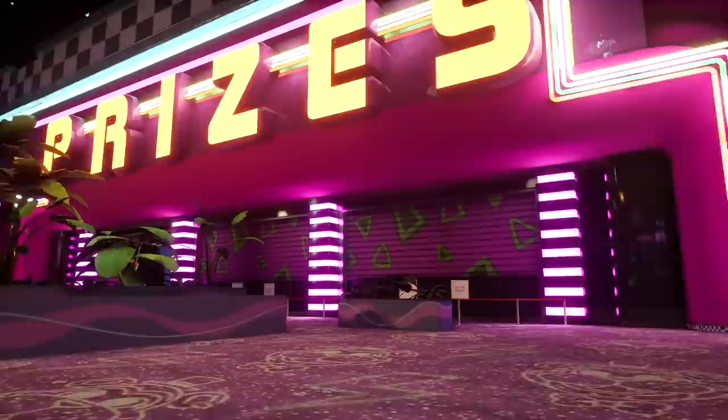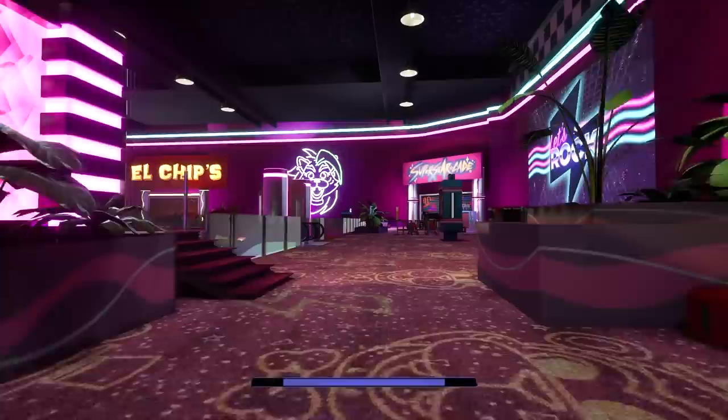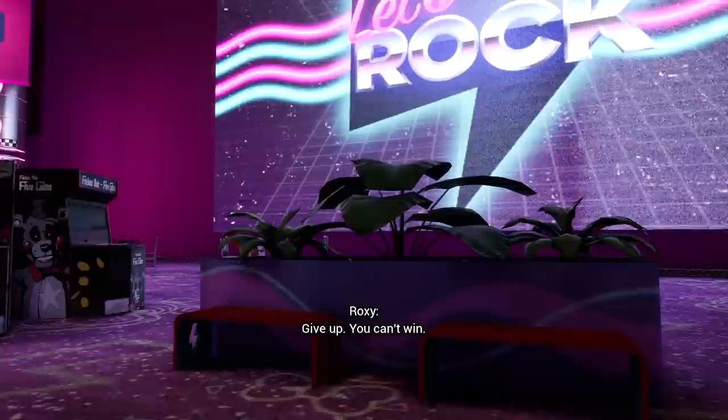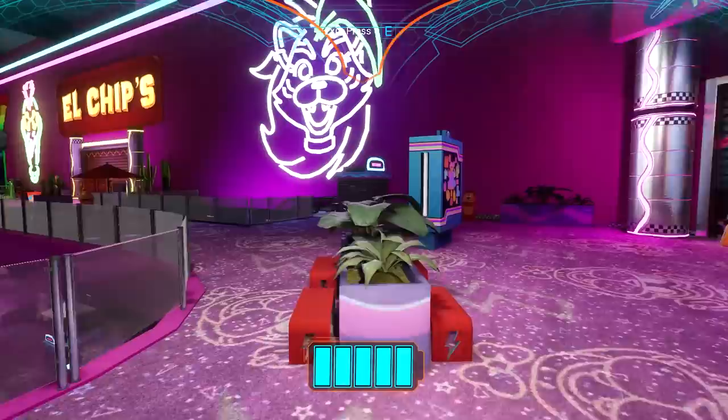Here we go. It looks like the door to El Chips is open. Okay. So we're going to El Chips next. Let's head over. This is crazy. Let's rock. Man, I love this game. You can't win. Wait, Roxy's around. Wait, is Freddy here? Let's just go inside Freddy. I've just realized. Easy. And then Roxy won't see us. The door to El Chips is open, so let's just go straight over to El Chips.